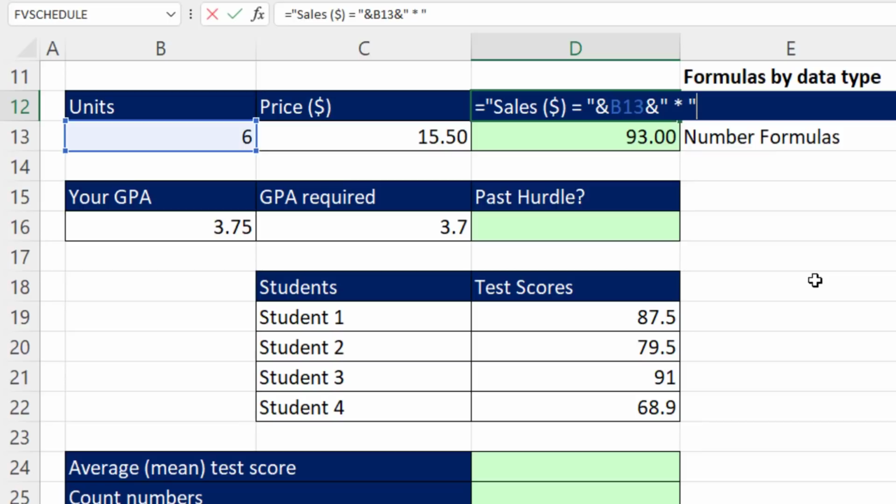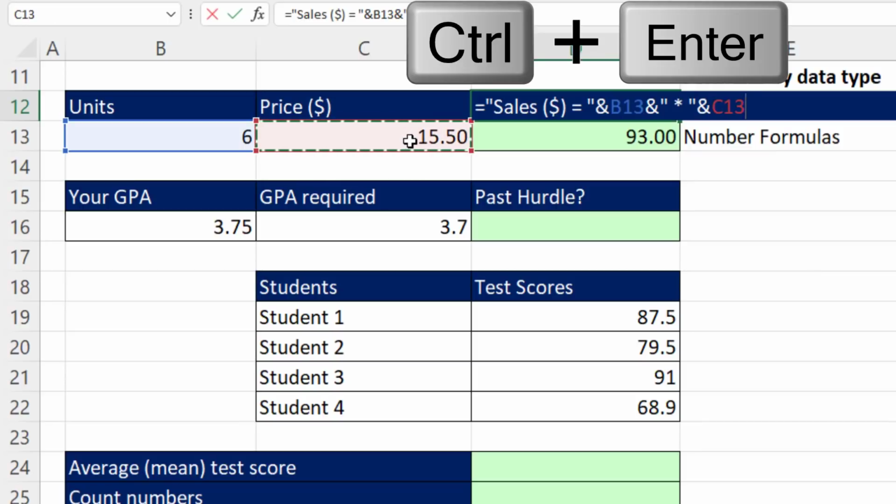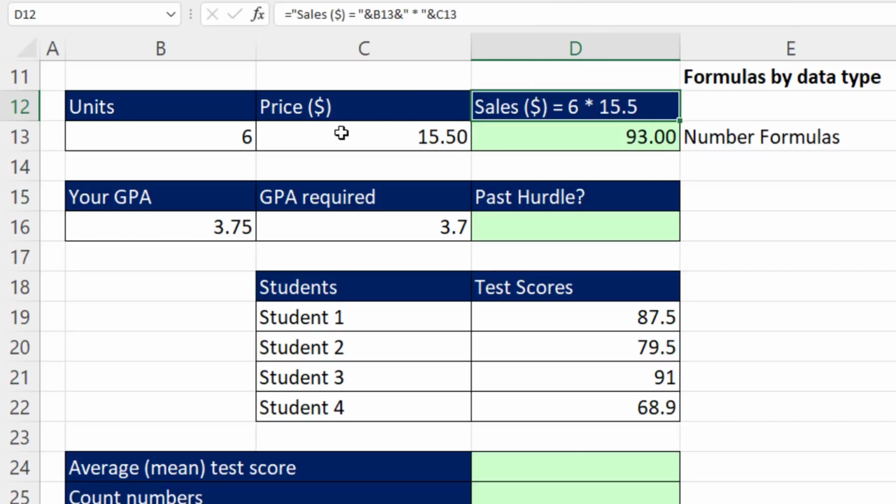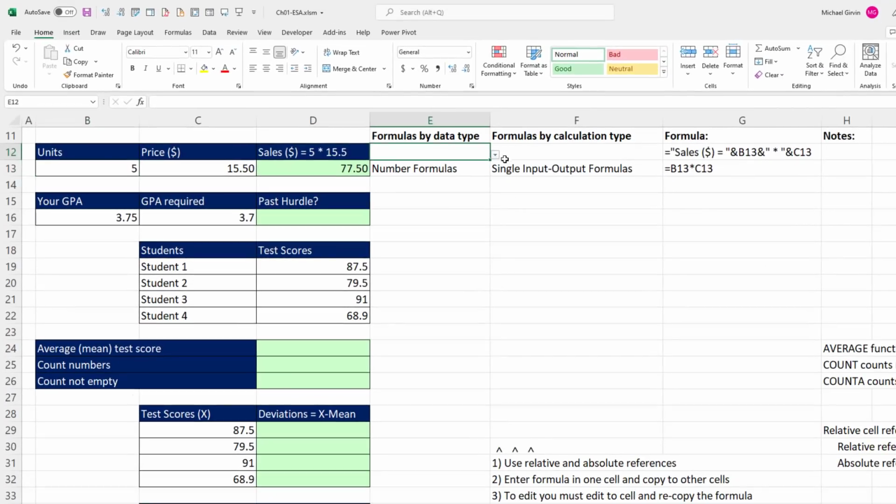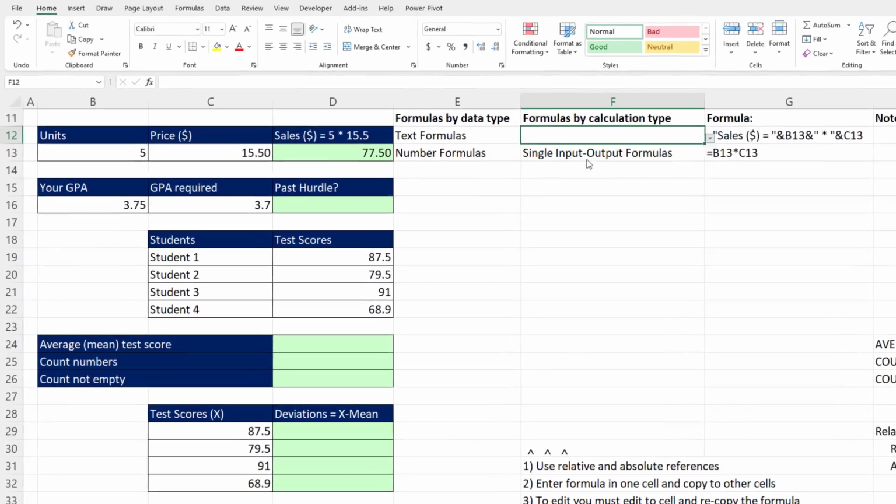And now I want to join that third thing to a fourth thing. Now I'll click on the price. And when I Control-Enter, now I have something looking pretty cool. If I change this back to 5, bam, the label updates and the number calculation. Now, of course, this is a text formula, and there's single inputs and single outputs.